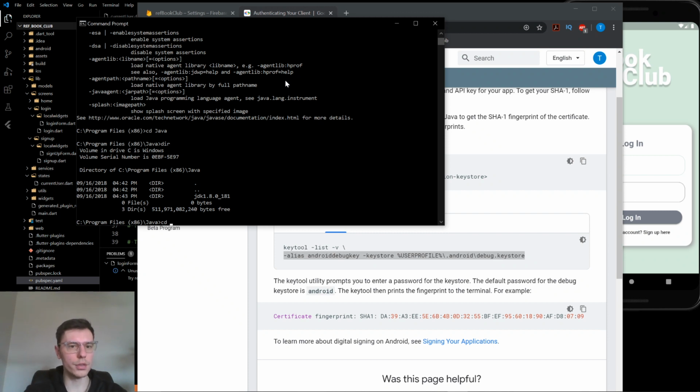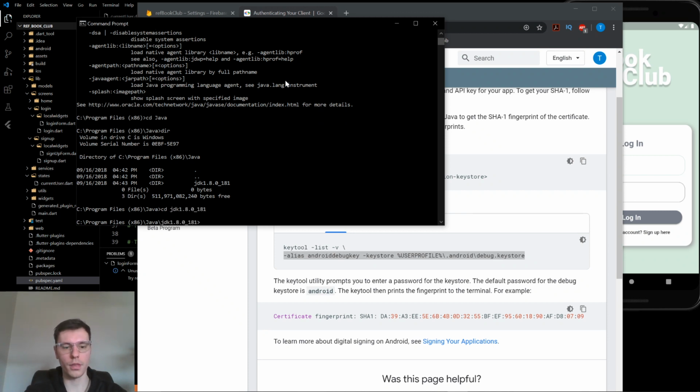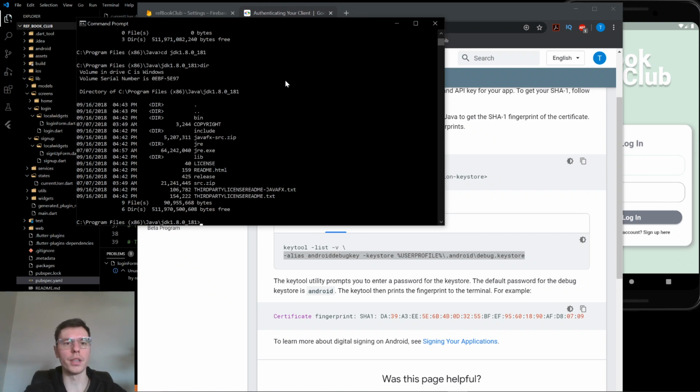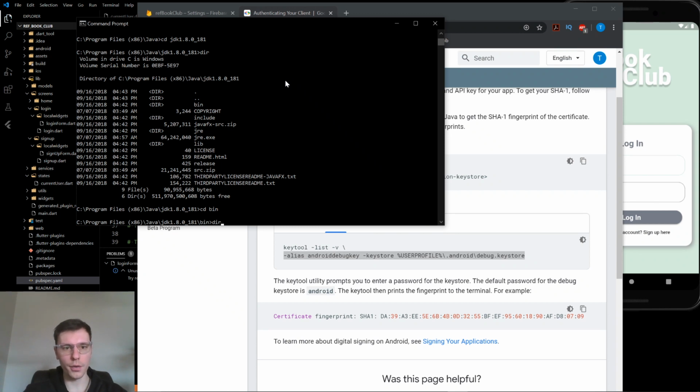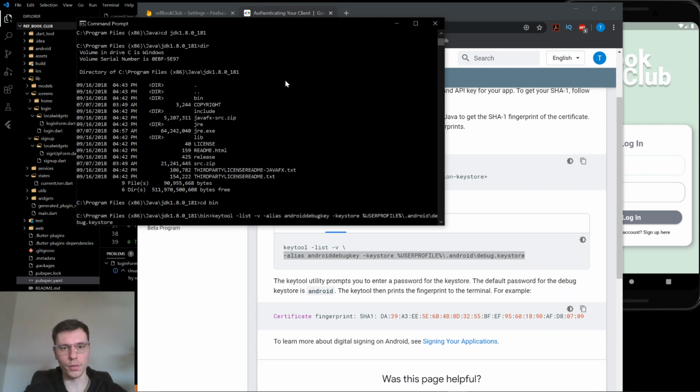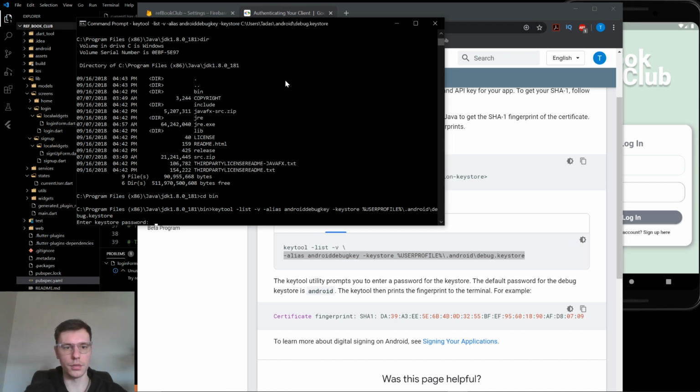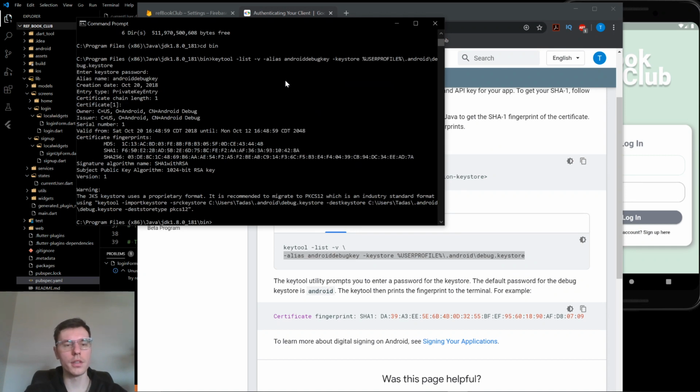For you, whatever you need. And then here there should be a bin. So you change the directory to bin. And now, if you finally run this, you need a password. Password is going to be Android lowercase. And there you have all your stuff.